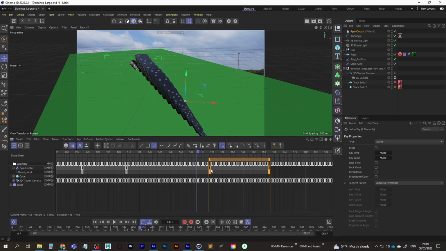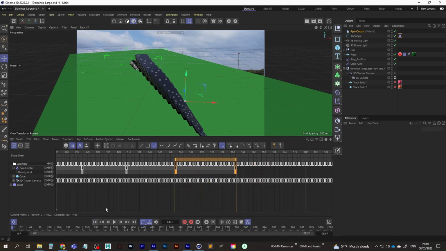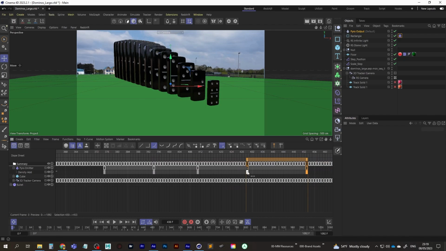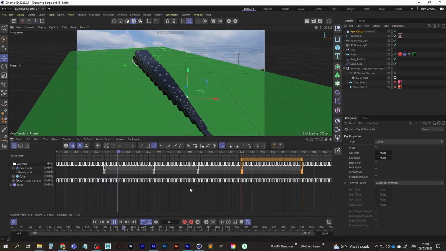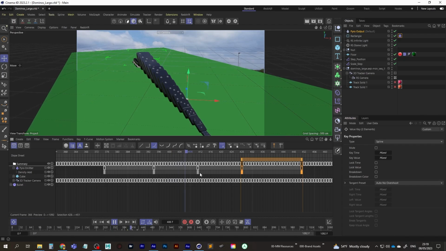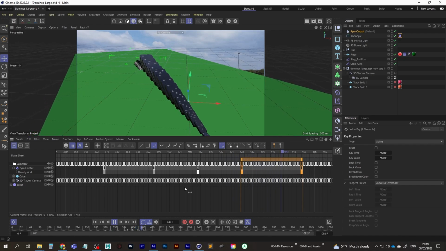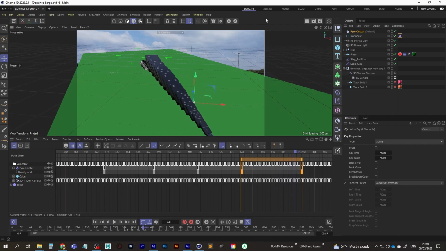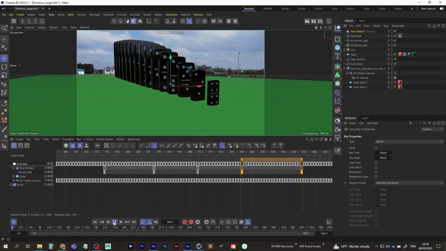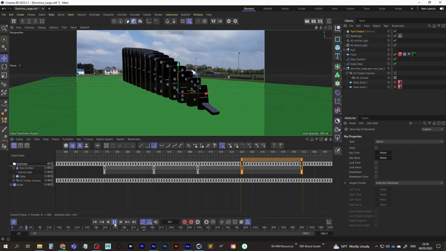I might just bring these forward a bit. These are the ones which tell it to go from, we'll say, 5 to 0. This is from 20 to 5. So let's have a look at that. Comes in, goes up to 20, and then it stays like that until it starts calming down to 5, and then it goes down to 0. Okay, so we're going to have to view this in the Redshift render view so we can see what this looks like. Couple of steps we have to do before we actually are able to view it.